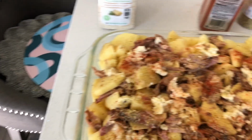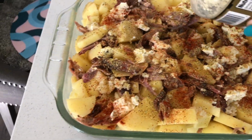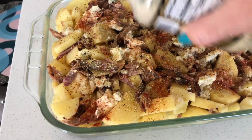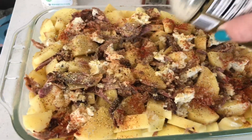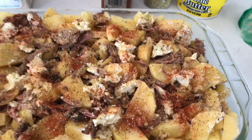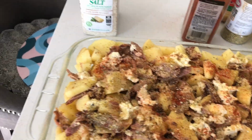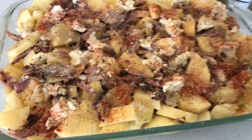And then after I put all my spices, I cover it with foil and put it in the oven. Everybody has a different kind of oven. Some people like to use 350 degrees, some people 380. I use almost 400, like 390, 395. And then it's probably gonna be like 45 minutes in the oven.